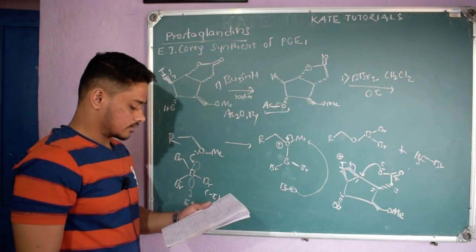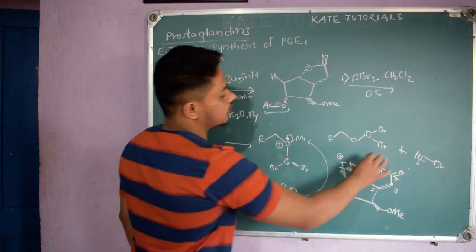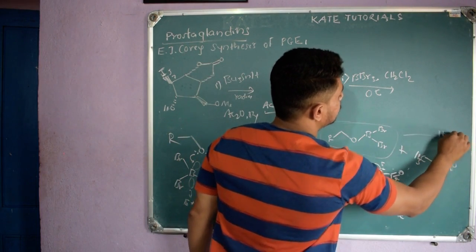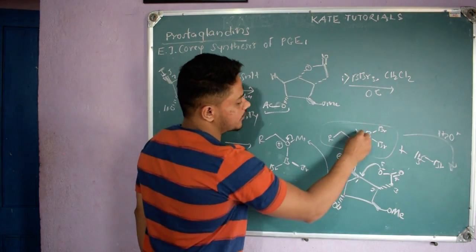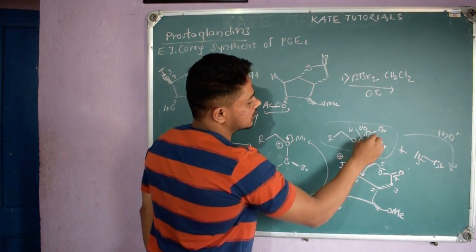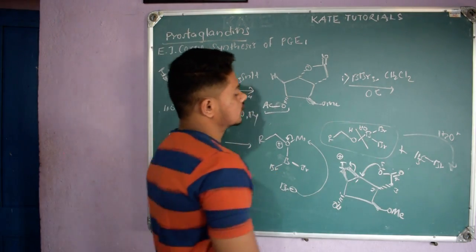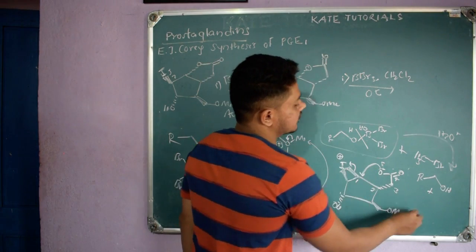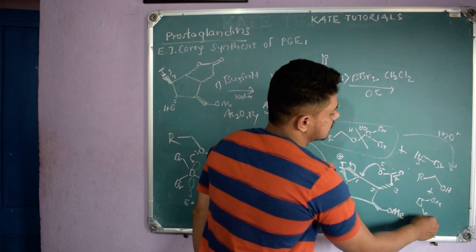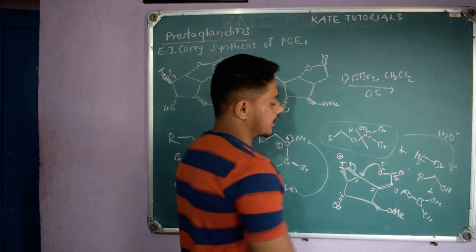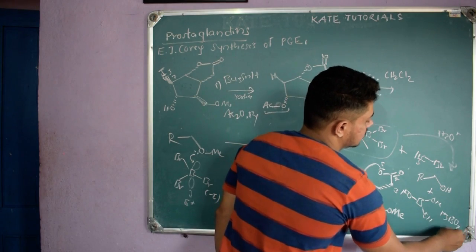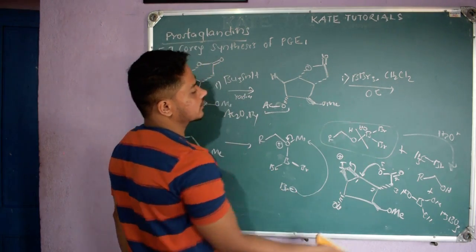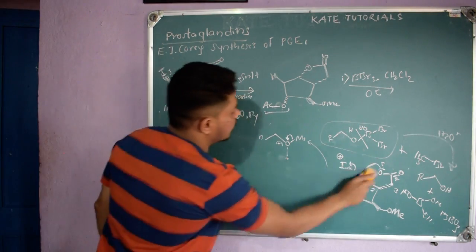Further, if I add water, right? After all this reaction, they end up with this. To this, they will add water, protonated water. So what happens? This bond will be broken. H comes here. OH will attack the BBr2. So it will form alcohol RCH2OH, plus along with that, it will form boric acid, B(OH)3, H3BO3. Boric acid we call it, right? So we will get RCH2OH. This bond will be broken. So this reaction, I hope you got it, right?